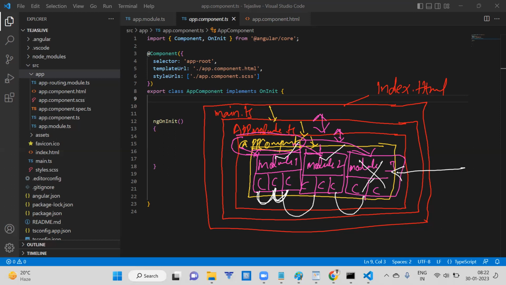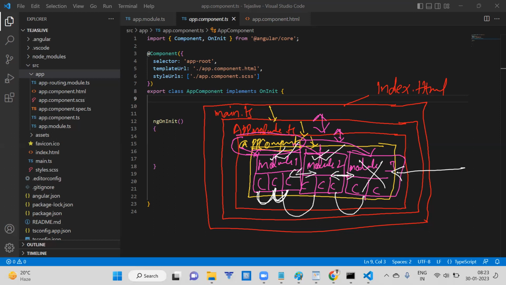If the developer is not available but the application is running on the server, and there is an issue in module 3, these two modules will run. This will not run. The developer can easily access this particular module and develop it, because there is no connection.